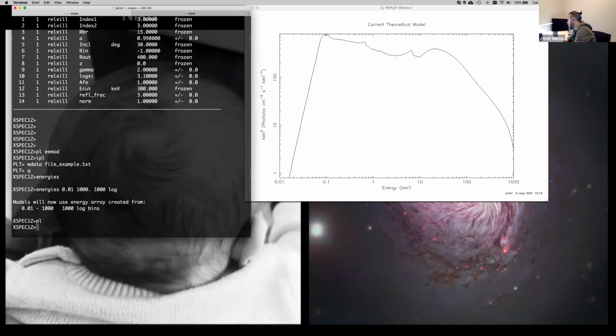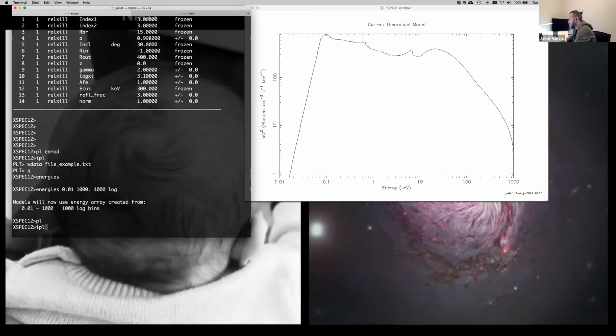Well, sometimes you do need to see what the model is doing in a bigger energy range. The other reason for doing this is when you are dealing with convolution models, even though the data might be just defined in a small range, the model needs to be evaluated farther from that range because it's a convolution. So it needs to have information about what's happening at farther energies. So in those cases, you need to do this.